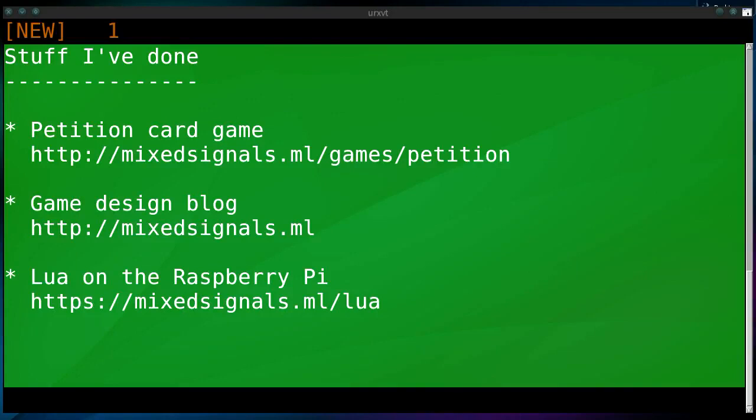See what's on my slide. Stuff I've done. Yes, okay. So I am a person on the internet, so I do internet things, but I also do tabletop things. One of the things that I did last year was I ran a Kickstarter and it failed, so I did it anyway, and I designed a card game called Petition. If you want to play this card game, hit me up after this talk, because I love playing it and need more people to play it, because only 20 people in the world know that it exists. So Petition.